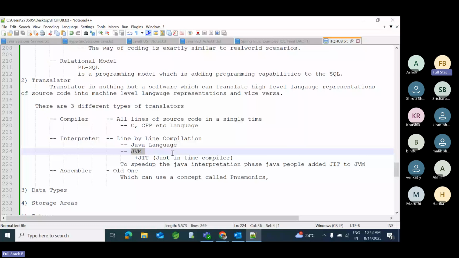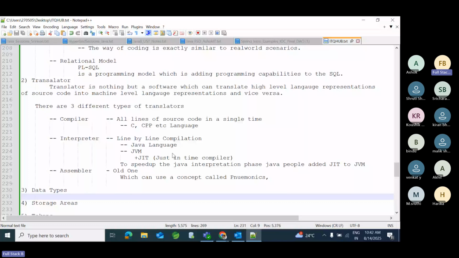So yesterday we talked about data types. What do you mean by data type? The type of data which we are going to pass to the system as an input, the type of data which we are processing inside of a system, the type of data which we are trying to store inside of a system for future reference, and the type of data which we are returning from the system as an output is said to be a data type.